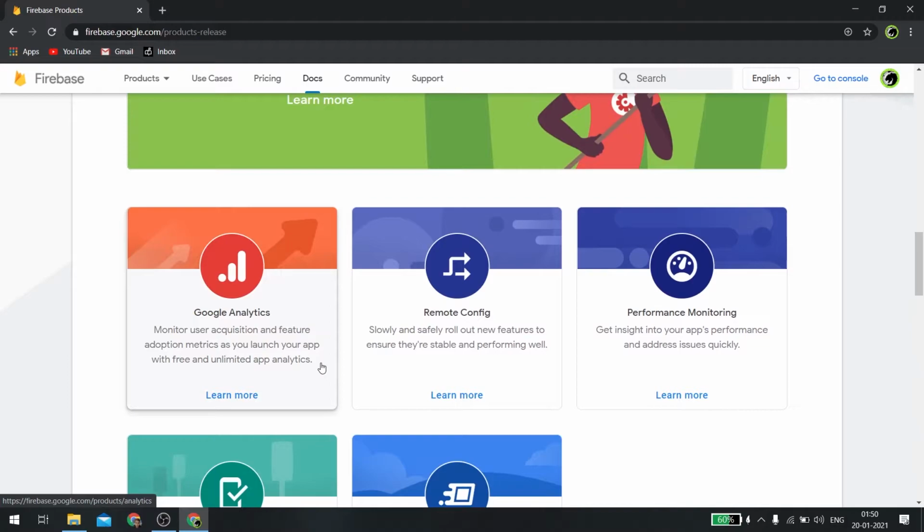Then we are moving to Google Analytics. Now, imagine that you are just leaving your application after you have released it. Well, there is no use in that. There is no benefit in that. What you want to do is to collect data about how your application is doing and in what country it is doing better, and what kind of demographic it is doing better with, in what scenarios people are actually liking your app and using it continuously, in what scenario they're actually just opening it, not liking it, deleting it. So much information is to be collected.